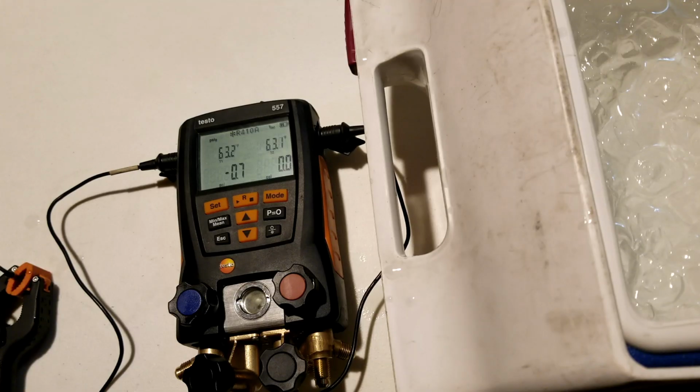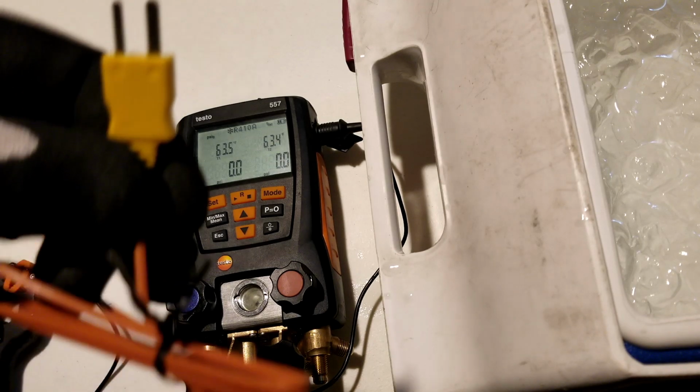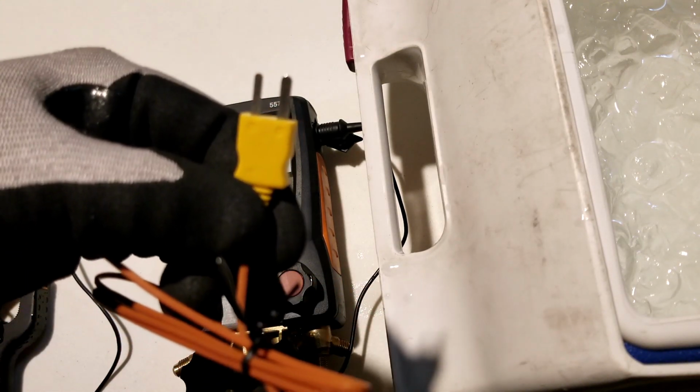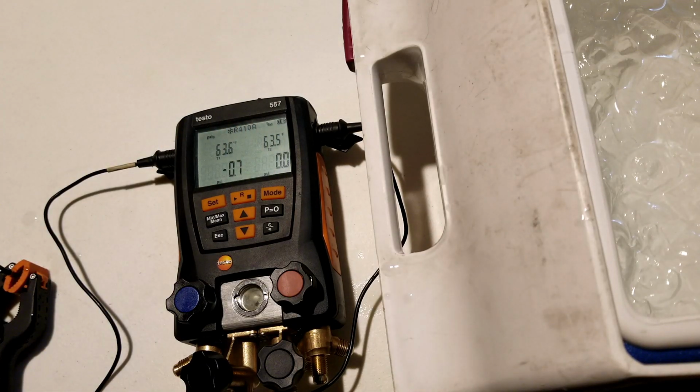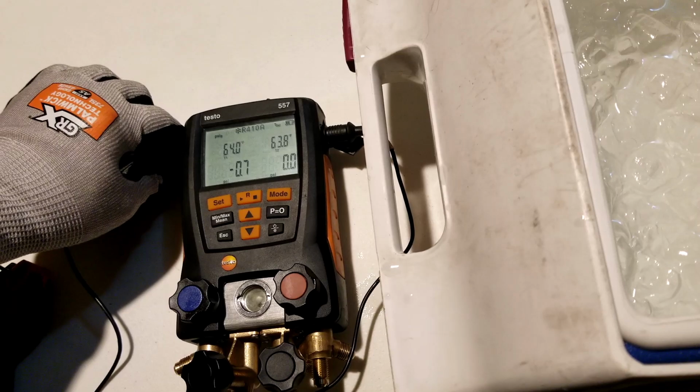So those of you who have digital manifolds may wonder to yourselves, well, how does this impact me? Well, I'll tell you what, if your digital manifold has a Type K thermocouple temperature probe, and that would be one that has a little end on it like this one, that's a good question. I don't have an answer for you. I don't know the specifics about all the different manifolds out there, but hopefully your manifold is sophisticated enough that it has the ability to calibrate the temperature sensors. If not, well, you may be a few degrees off here and there on your superheats and your subcools.